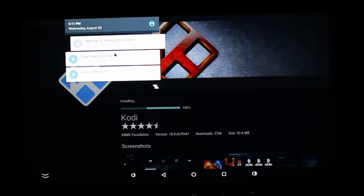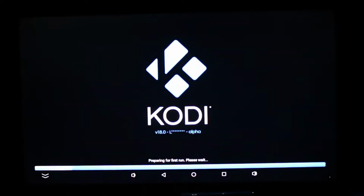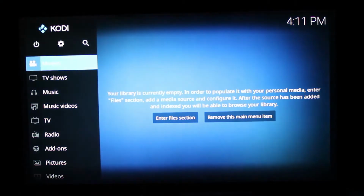Aptoid remote installation, it is currently installing. Okay, that's fine. Due to this running Kodi, or the latest version of Kodi, it means that for all your add-ons you will have to manually find repositories and you will have to manually install all add-ons. It is a little bit of a schlep compared to what AlphaWise done on their Android TV box, but also on the other side the AlphaWise is running an older version. So unfortunately, due to the fact that this Android TV box did not come with Kodi, we were forced to install the latest version.